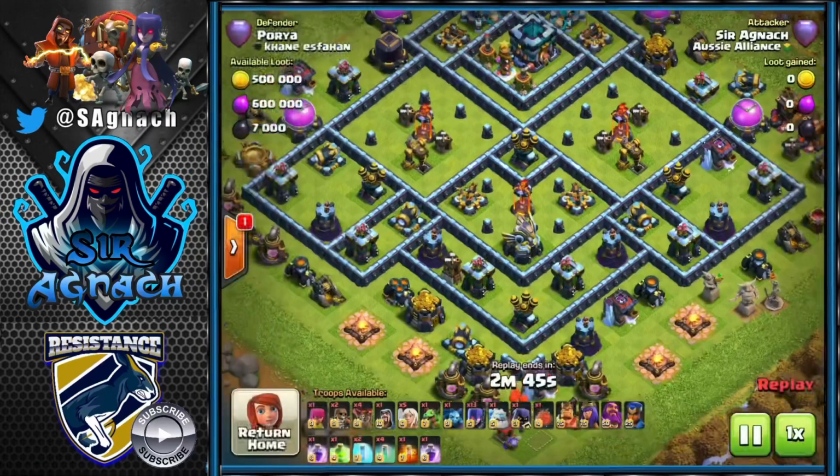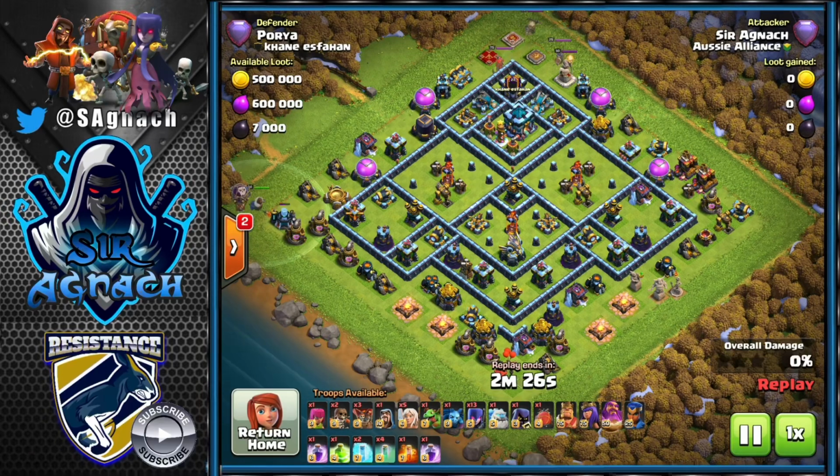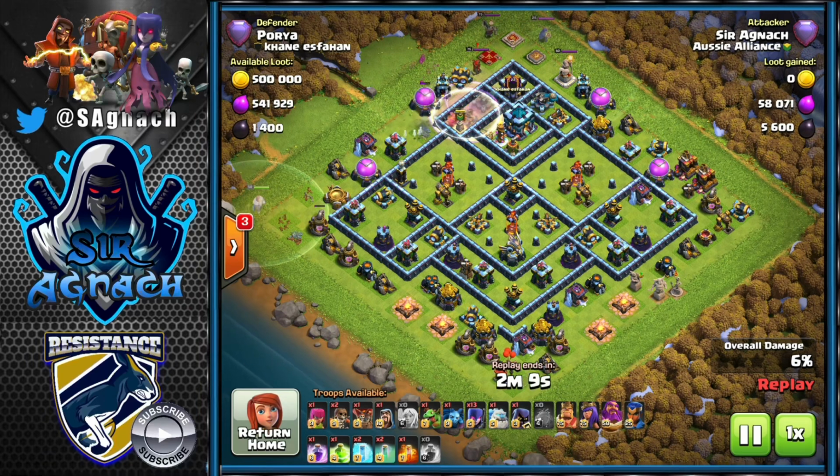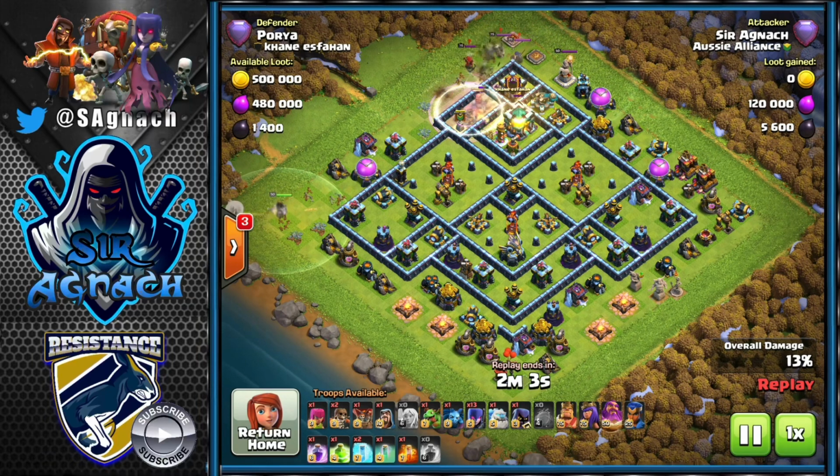Okay, so here is the first replay going against Poria. So I'm putting the Warden Walk at 9. Then I'm sending my blimp into the tank hole. I wanted to pop there, just in the scatter shot compartment. That way it's going to be able to reach the tank hole. It's going to be able to get rid of the bomb tower, cannon, scatter, and CC as well.